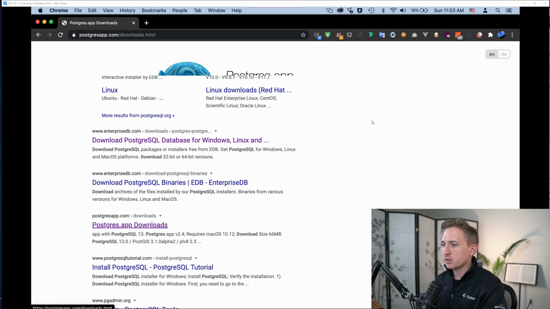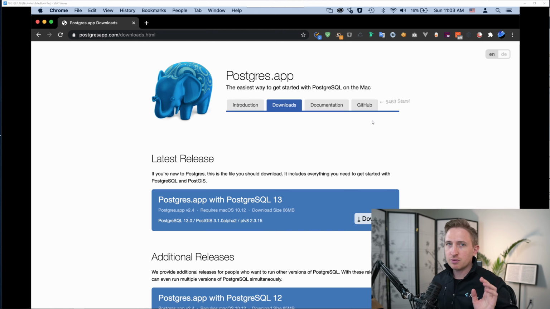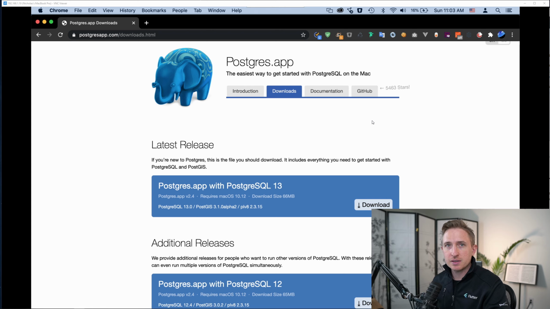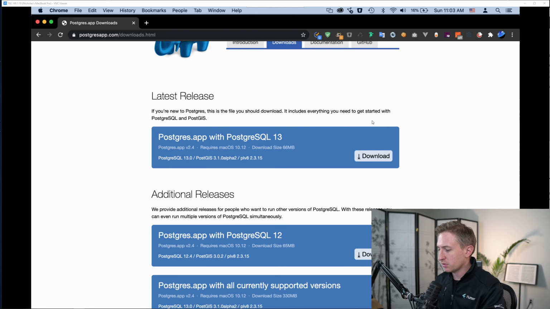But if you go to postgresapp.com, I personally really like this app because it lets you switch between different versions of Postgres if you like, and it just gives you a nice, friendly user interface to work with Postgres. Basically, just the databases. There's another app I use to manage the database beyond the command line, and I can go over that later. But what I like to use is this app for installing Postgres.